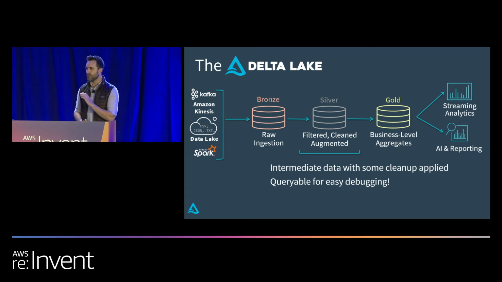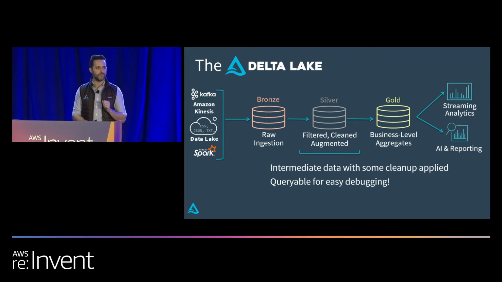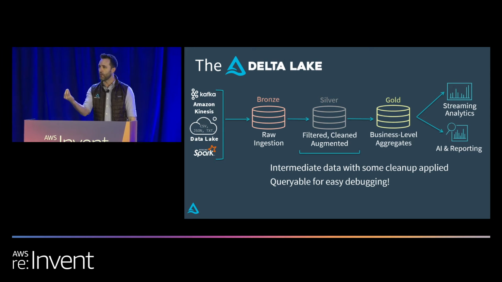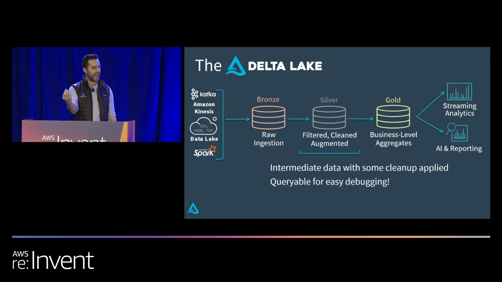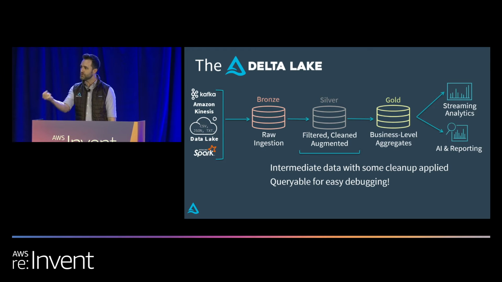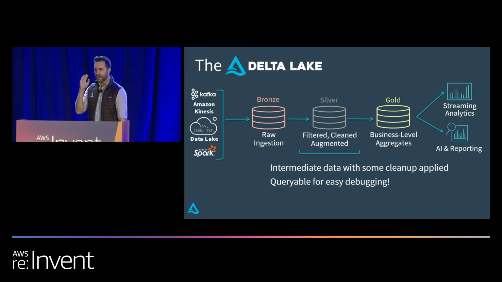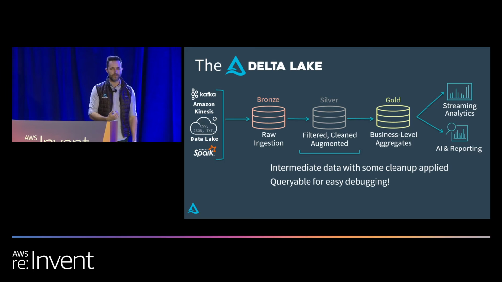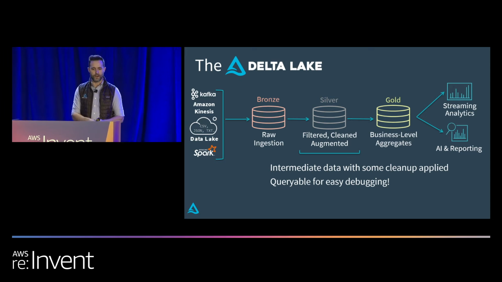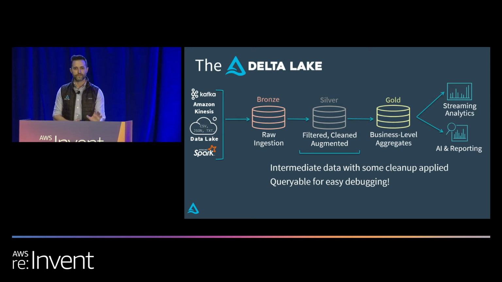One is, first of all, you might not be the only person that could benefit from this partially clean data. A silver table is a very useful forking point for everybody in your organization to get access to this partially clean data and do interesting things with it. But another more subtle one that actually surprised me, but I've seen a lot of people get a lot of value from, is that silver tables are great for debugging.